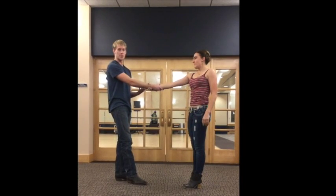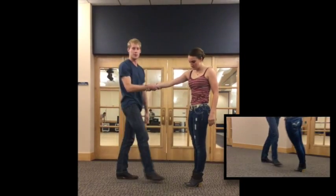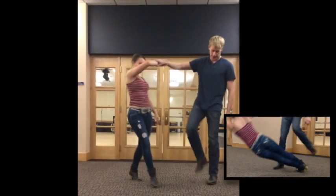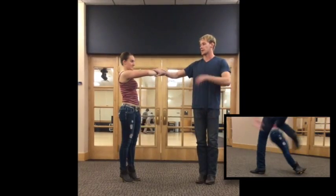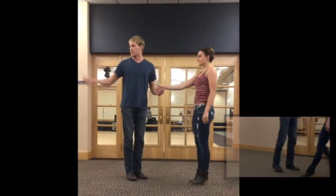From the guy's point of view, it's all in the feet. Once she starts her turn, you're going to step over her feet with your left foot, and then with your right again. Make sure you step high with your right, because it's really easy to kick her. Once she's most of the way up, you're just going to pull her up.